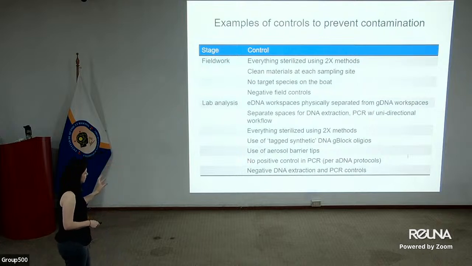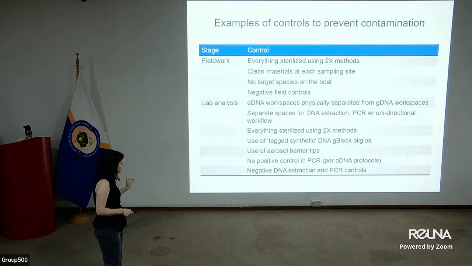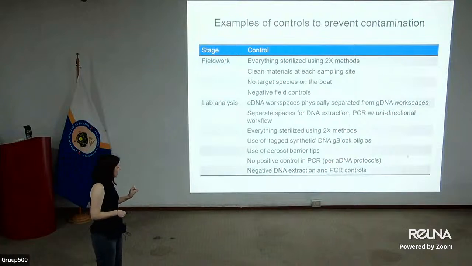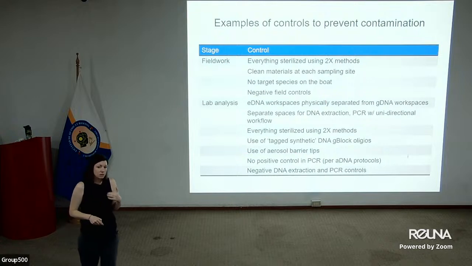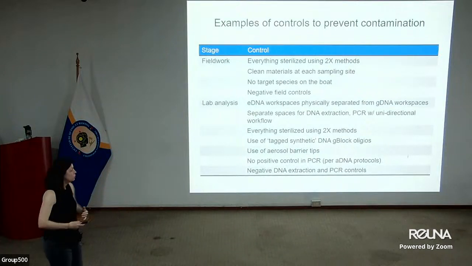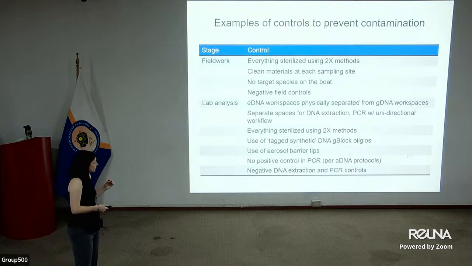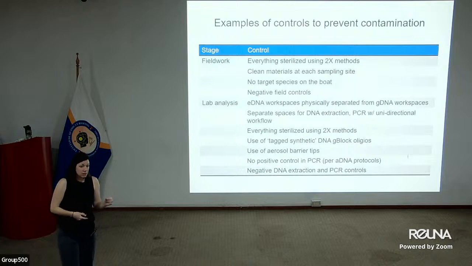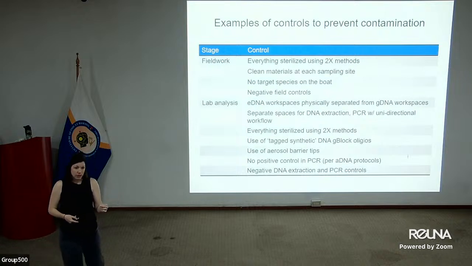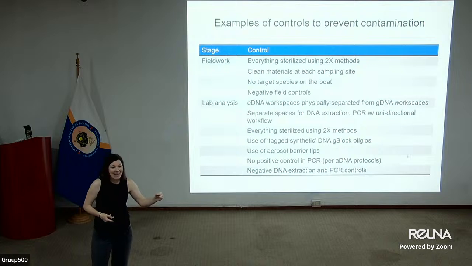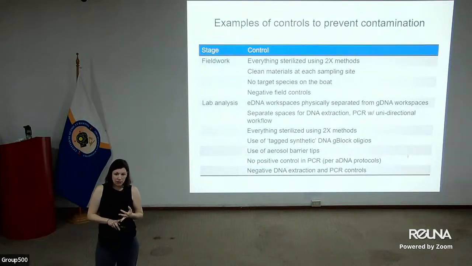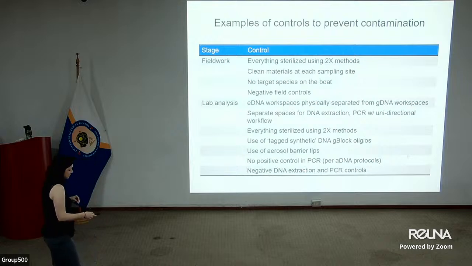This one might sound strange: we don't have a positive control in our PCR, as per ancient DNA protocols. This is specific to our lab because we use ddPCR, and I'm going to explain what ddPCR is. It's kind of like the next step above qPCR. The reason we don't have a positive control is that with ddPCR, you cannot sequence the product. So if we had a positive control, it could contaminate the samples and we couldn't sequence it to see. You do use a positive control if you're using qPCR or conventional PCR. And then of course we have negative controls.